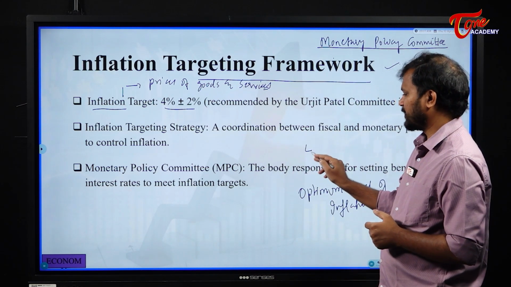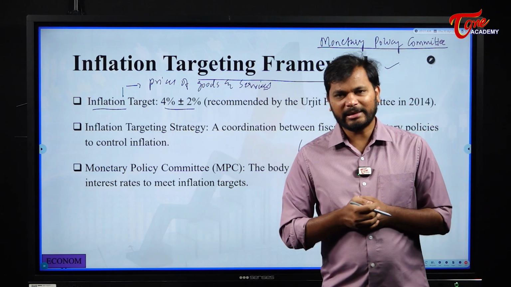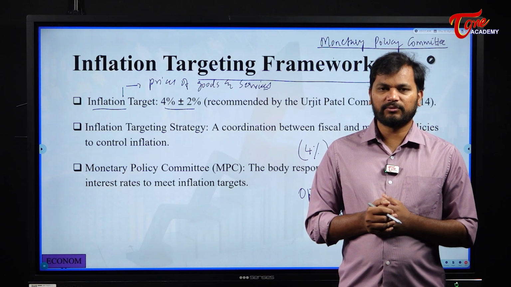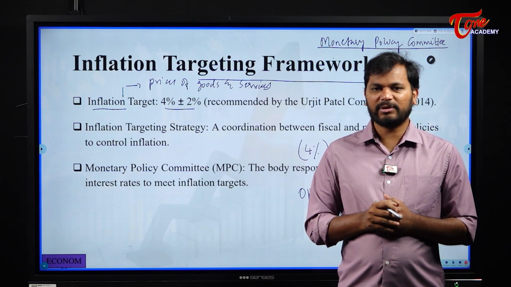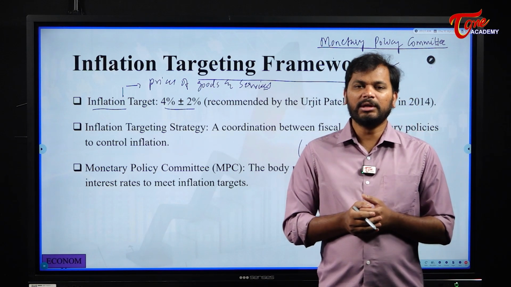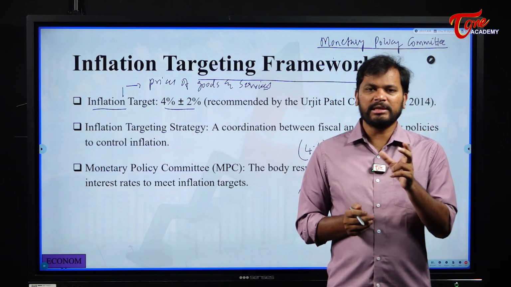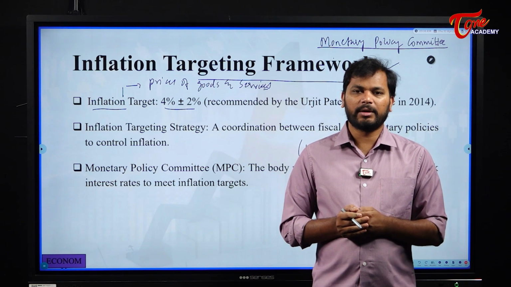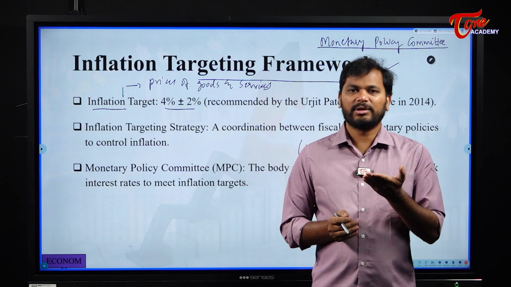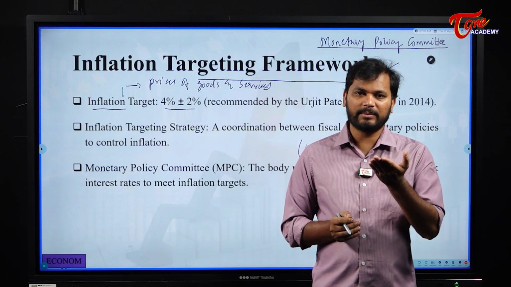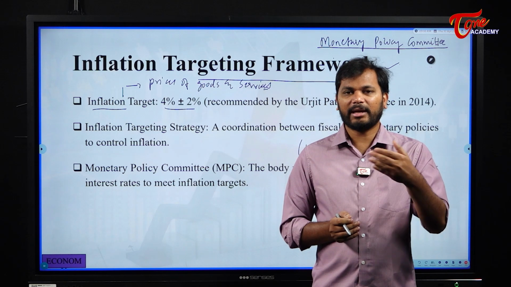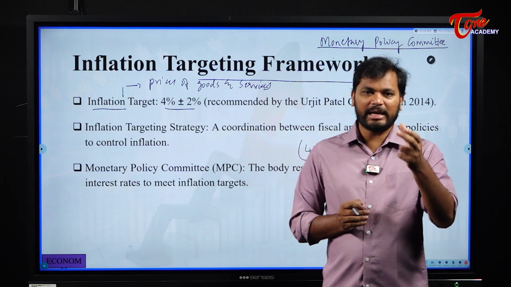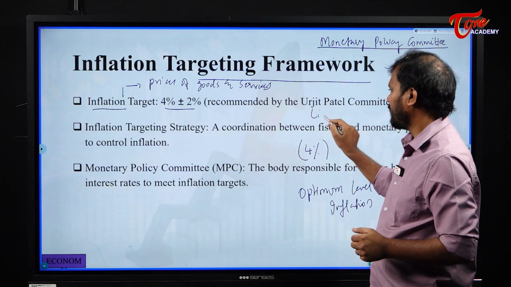It is 4%. Okay. Now, you might get a doubt. When inflation by itself denotes an increased level of prices of goods and services, how can 4% inflation be optimum? It should be 0, right? There should not be any increase in the price of goods and services. See here, inflation sometimes is healthy to the country. It is healthy to the economy. Why? Because there is a little increased demand and a little increased supply according to that demand, and there is growth because of that mismatch. The mismatch can happen a little.